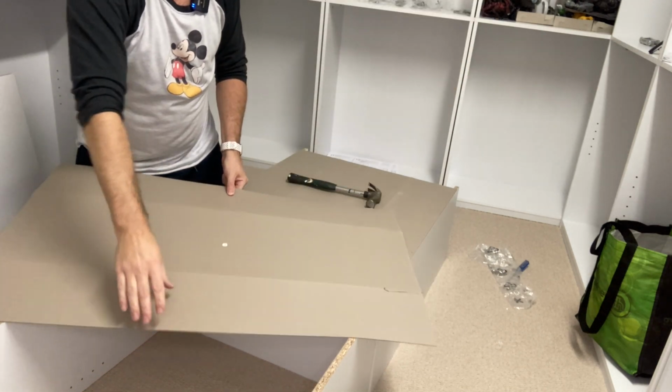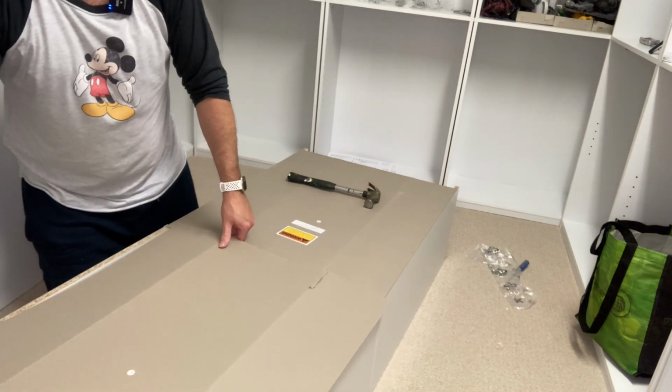And I got them for about $50 each Canadian. So it should be cheaper in the United States.